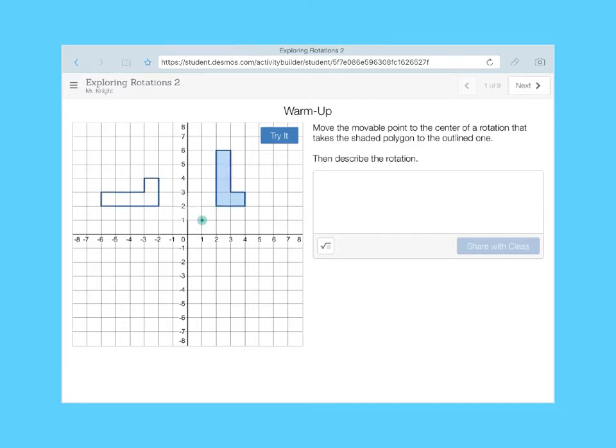So let's look into some rotations, and I'm going to use this Desmos activity, exploring rotations, that we had in class to help explain this. All right, so we have a rotation here. This is on the first slide. If we try to rotate this, it doesn't quite work, kind of like the golfing activity that we did before. But if we move this down to the origin, then it works, all right?